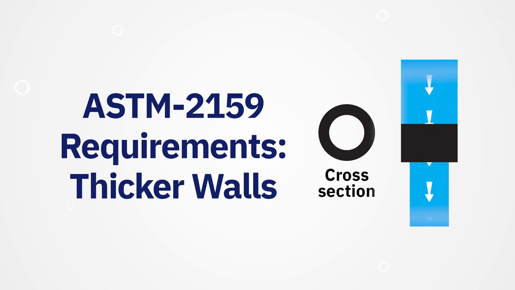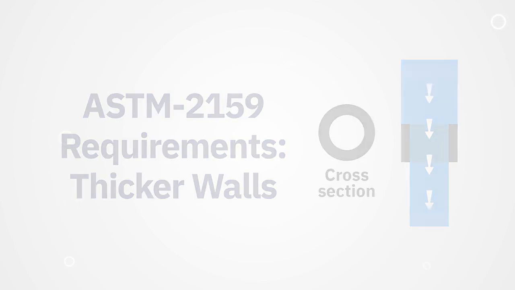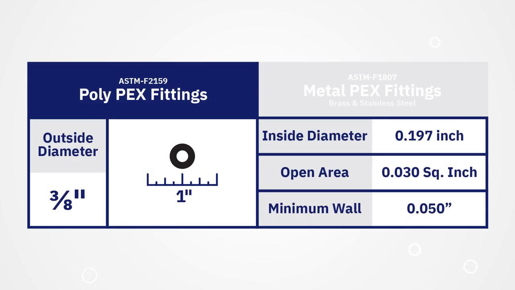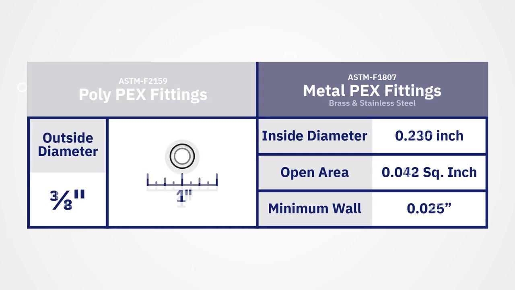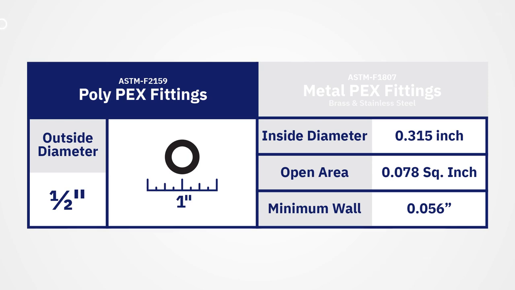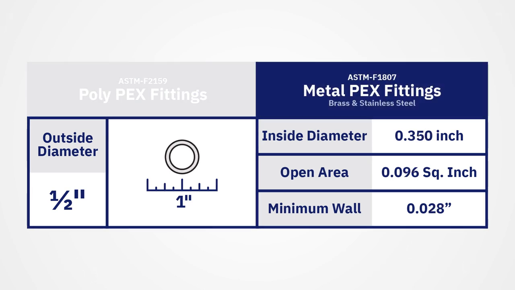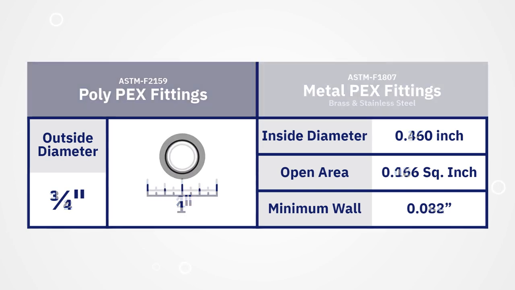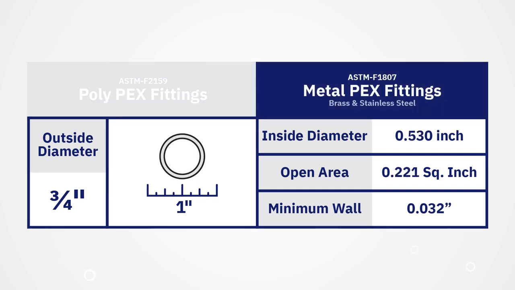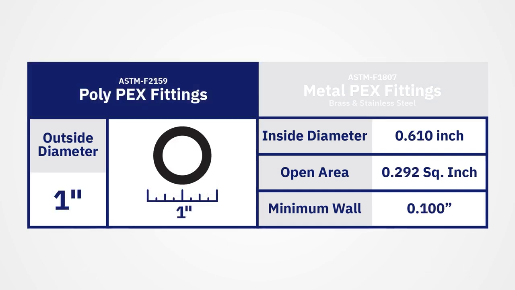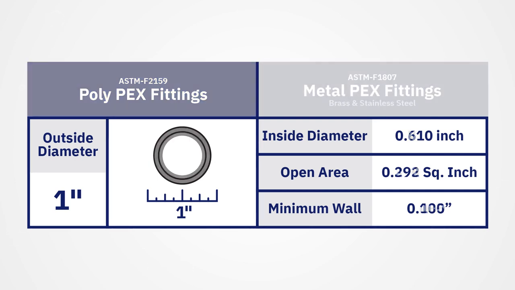Some contractors feel that the plastic fittings are weaker, so they are nervous to use them. Another concern that contractors have with using plastic PEX crimp fittings is the thicker wall requirement under ASTM 2159 standard, resulting in a reduced inner diameter, restricting flow. Consider this PEX fitting flow passage comparison. For the same size of fitting, metal fittings allow for an increase of 23-37% in flow area from that of poly fittings. Metal crimp fittings, including both brass and stainless steel, manufactured to ASTM F1807, have larger flow passages. If you are using plastic crimp fittings throughout a whole house, for example, this can cause significant flow restriction.